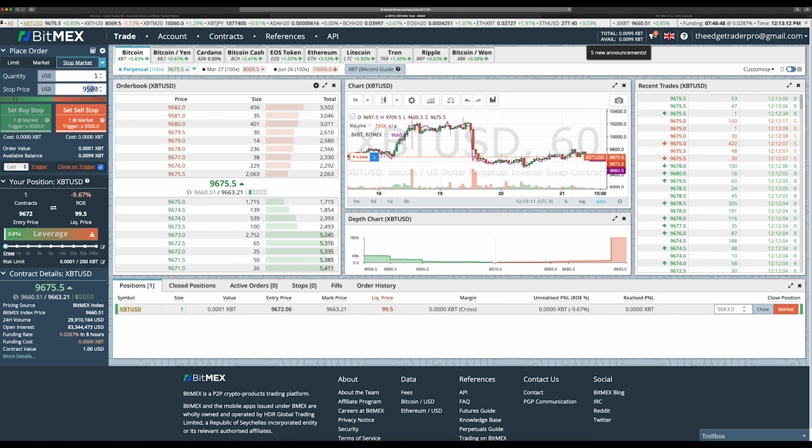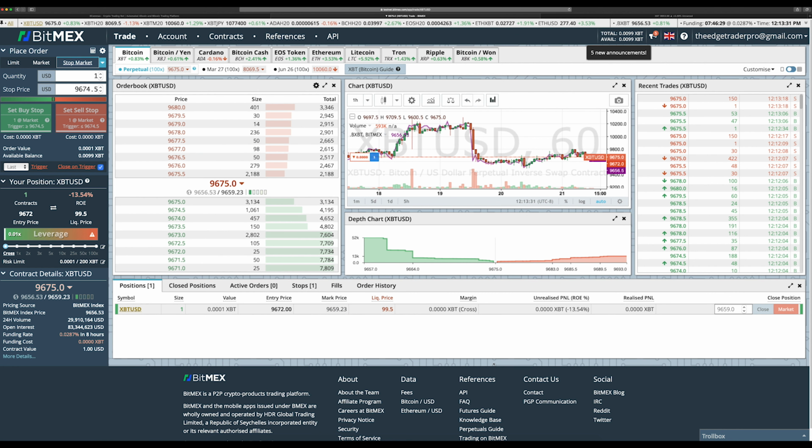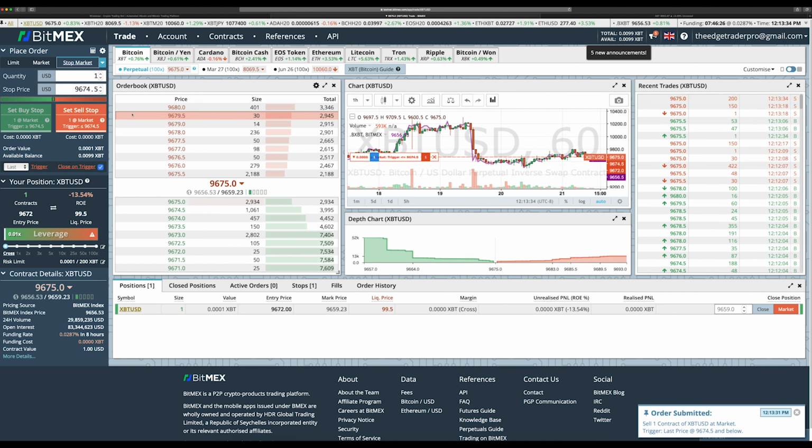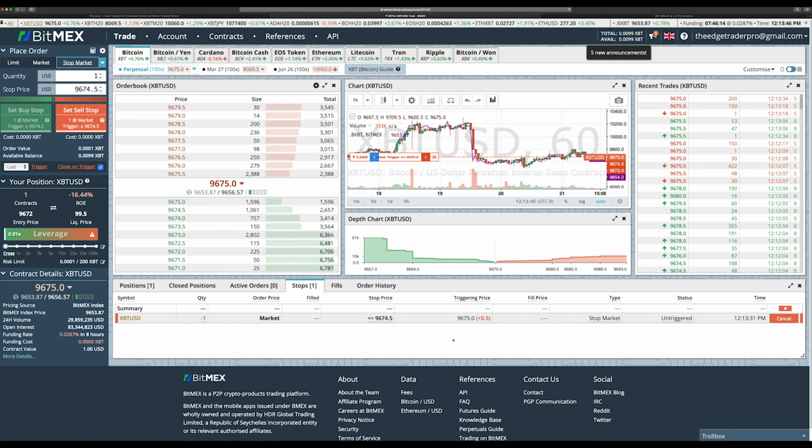And actually what we could do is we could just see if this thing will trigger right away. 96.75. Let's see if we can create that and just make it 96.70. I just want to see if I can do this on the video and get it to trigger. So I'll create this stop loss order. Now if it gets to 96.74.50, which you can see the stop here now, then the order will trigger at the current market price. So that's a very tight stop. You'd never use a 50-cent stop loss, but you could put in whatever price you like.